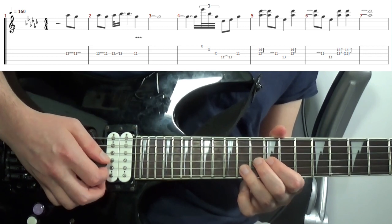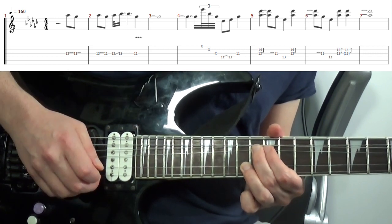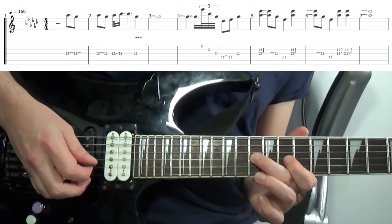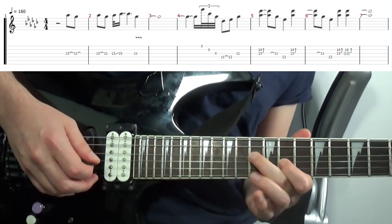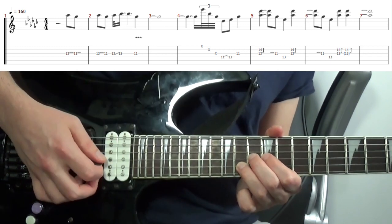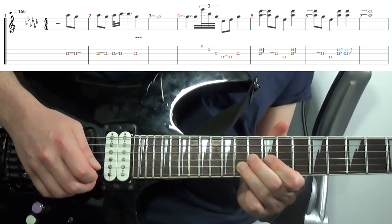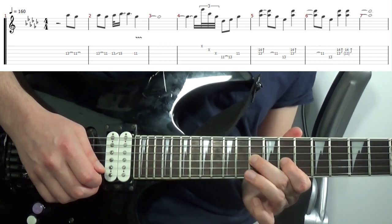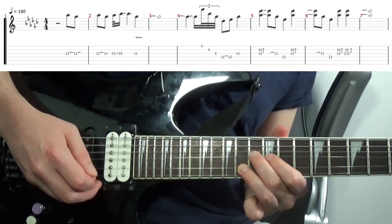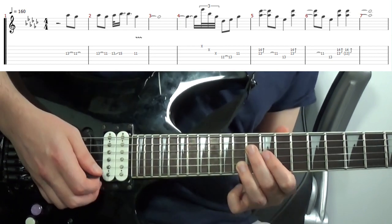So what you're doing there is bending up, releasing to pitch, and then you probably want to bring this finger off and pull off the 13 to 11 on the G. So we're doing this double stop with the reinforced bend here. Return to pitch, lift up this finger, and then pull off. You can keep this finger on, but it might ring out and be a bit sloppy.